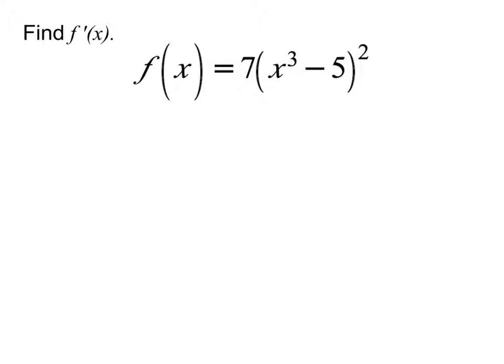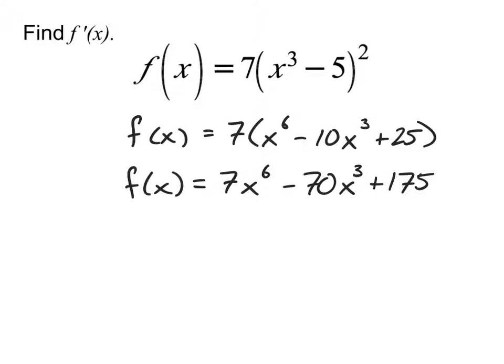All right, next problem. Please find f prime of x given this function. And hopefully the first thing you did is multiply it out, because given the original form, we actually can't do it, at least not with our current set of knowledge. But we can multiply it out and use the power rule with that. And so we use power rule on each of those individual terms. And we end up with 42x to the 5th minus 210x squared. Notice there is no third term, because remember, the derivative of the constant is 0. And so we don't need to write plus 0 hanging on the end here.